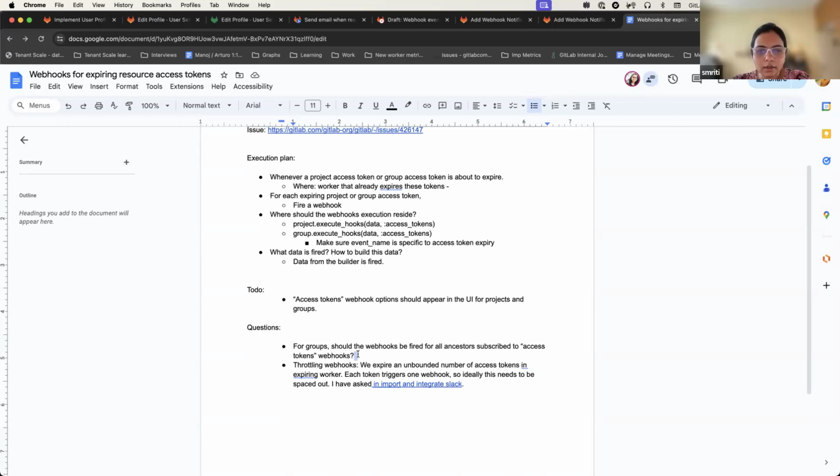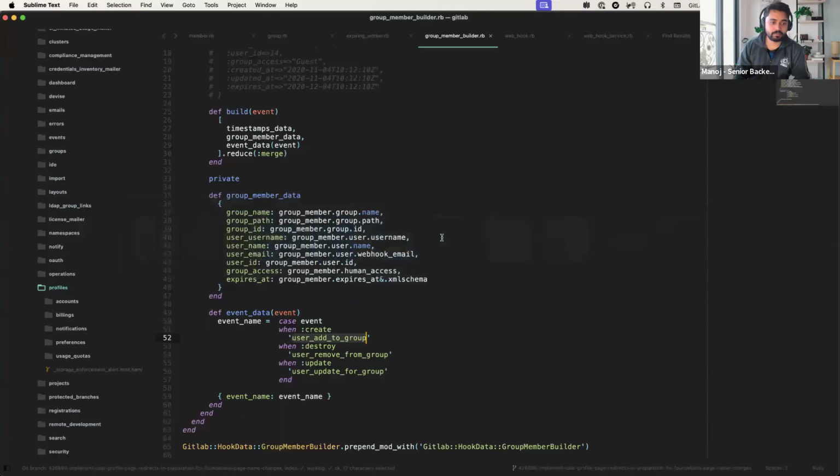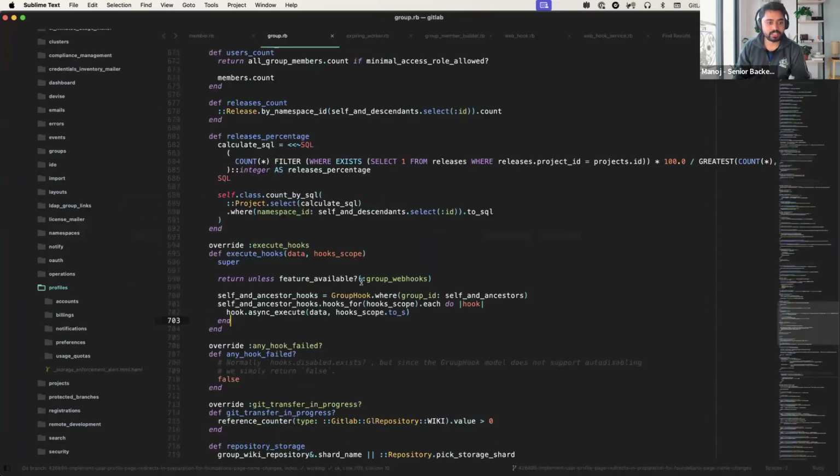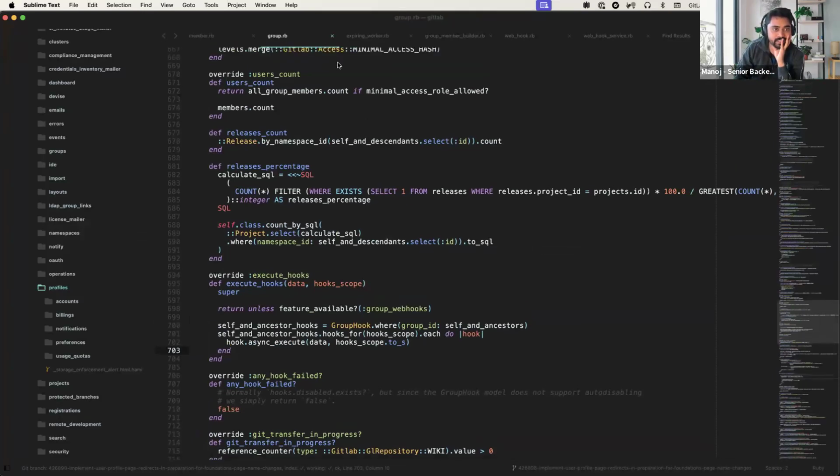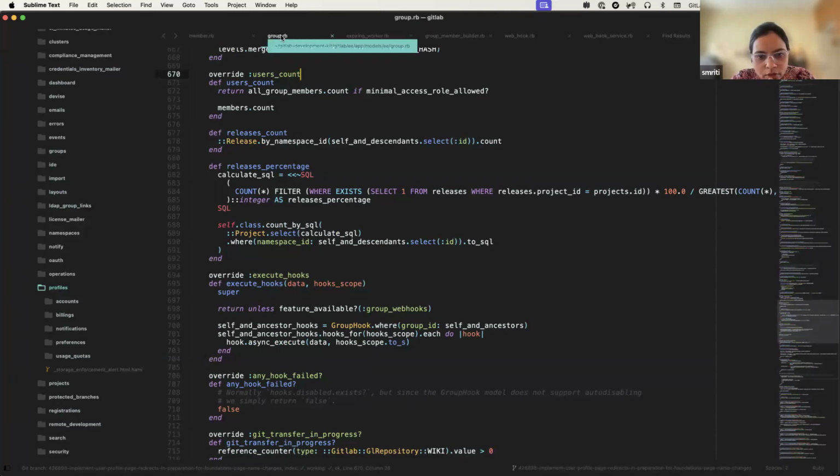So currently, a group has subscribed to a webhook event. For example, if the parent has subscribed to the webhook event, we are thinking whether the subgroup should also get the notification, or should it get executed for the subgroup also. I think it is better understood through code. So I was looking at it today. This is on a group at EE, as group webhooks are only enterprise edition, so it will appear in EE. It's already executing for all the.